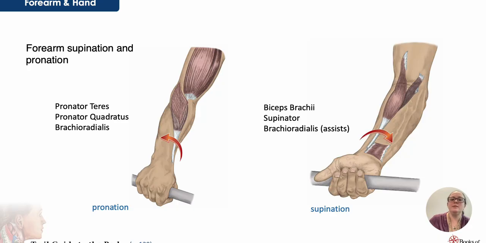Your supinators, you have a muscle called the supinator that's kind of in the wrist, and it helps you to do this. Because you do have a little bit of movement with your ulna and radius that kind of move over each other in a way. Not quite at the elbow joint. And that's why you have all your extra little lumps and bumps in the elbow at the end of the humerus to allow for some of these movements. So your supinator helps to supinate, but your biceps brachii and your brachioradialis do too.